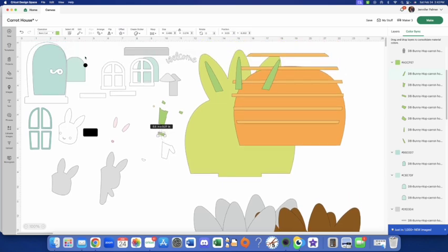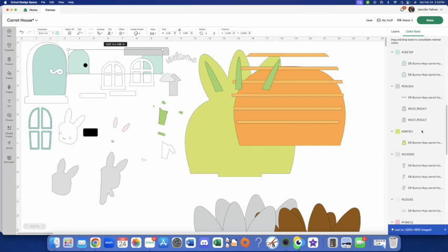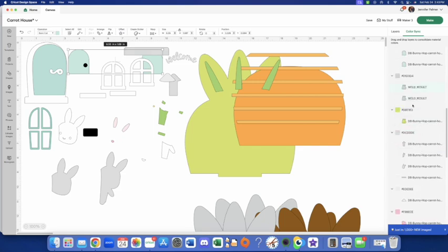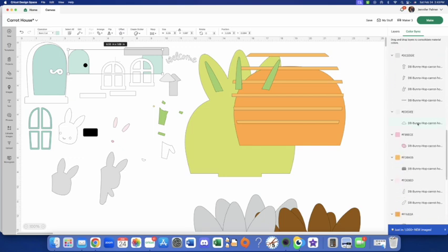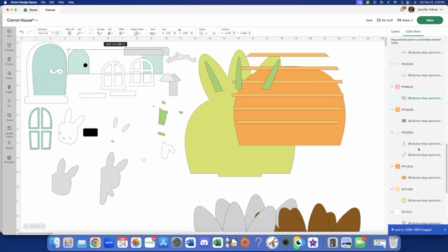Okay. All right. So we've got a different color for the window and the base piece of the door. And that's okay too. We'll leave that. We've got our gray. That's fine. Other than that, that gray needs to be different, because that one we're going to cut out of something else. Carrot House. What piece is this? Oh, that's the little top piece. Okay, that's fine. Those are all good.